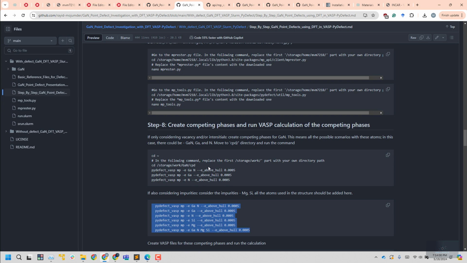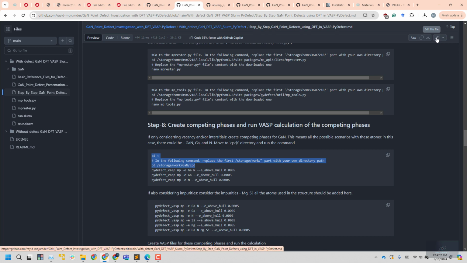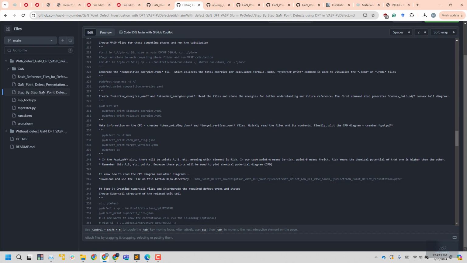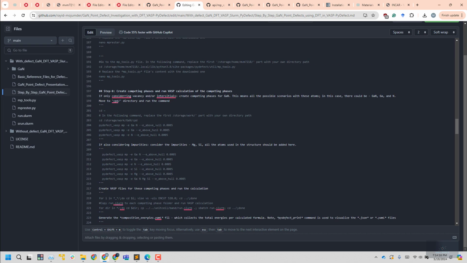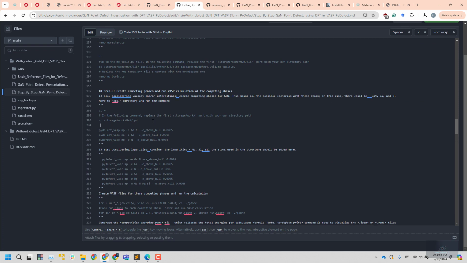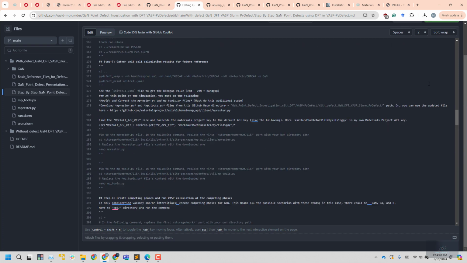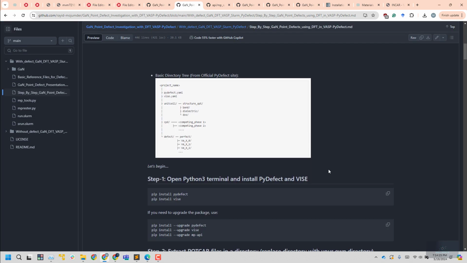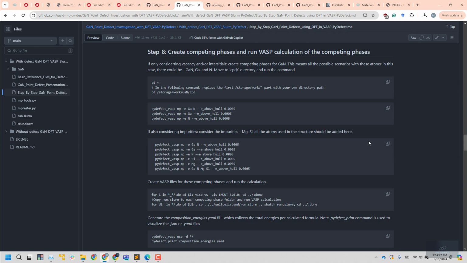First of all, I need to come to this CPD folder. I think it would be better if I make it a little bit separated for you to understand it properly. So maybe I just need this, okay, because either way you need to run this command first. So we are in step 8. Yeah, so let's run this first and come to our CPD directory.